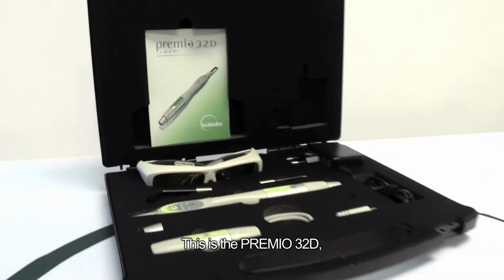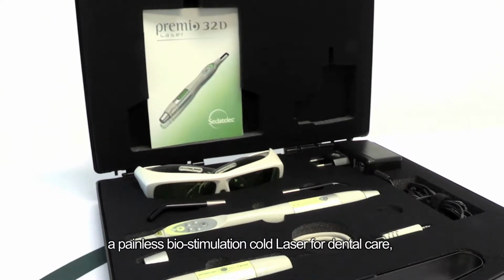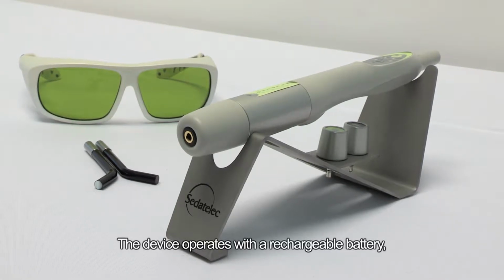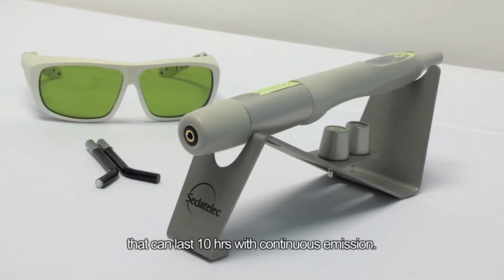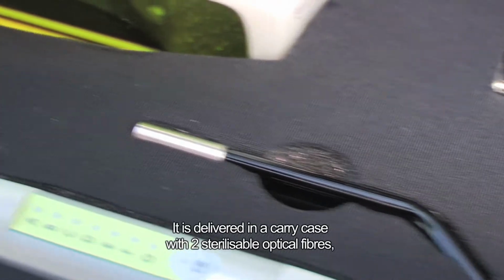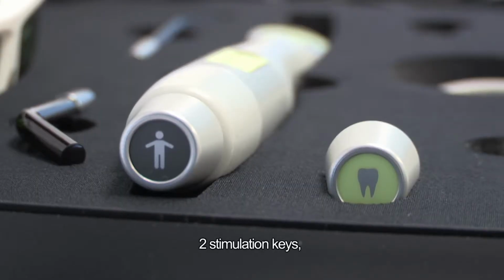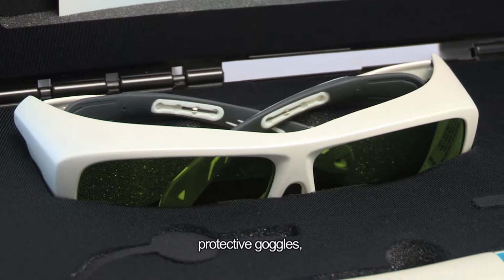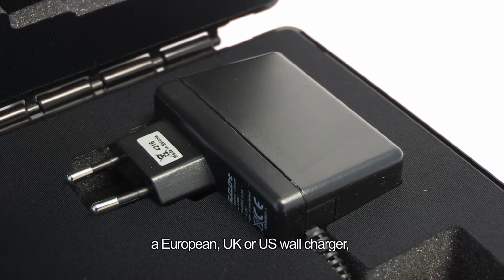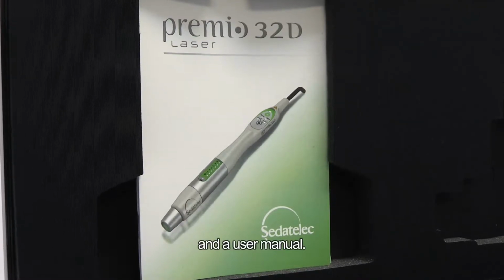This is the PREMIO 32D, a painless biostimulation cold laser for dental care, stomatology and orthodontics use. The device operates with a rechargeable battery that can last 10 hours with continuous emission. It is delivered in a carry case with 2 sterilizable optical fibers, 2 stimulation keys, protective goggles, laser emission tester, a European, UK or US wall charger, a stainless steel base and a user manual.